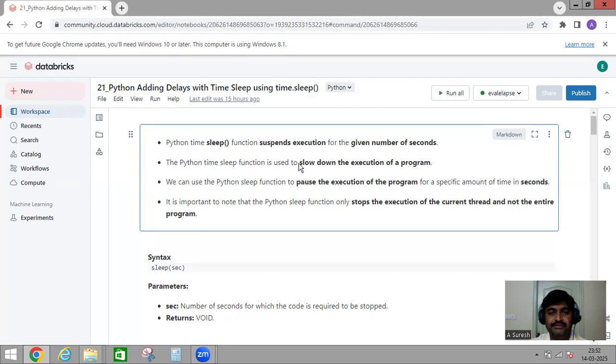It is used to slow down the execution of a program. This sleep function pauses the execution of the program for a specific amount of time in seconds. It will only stop the execution of the current thread and not the entire program.